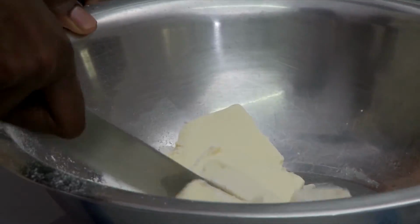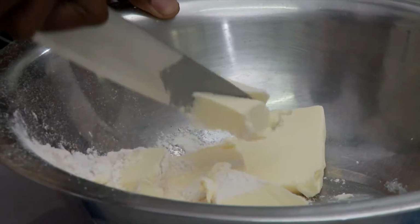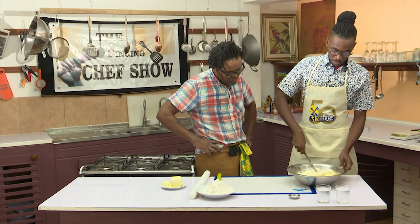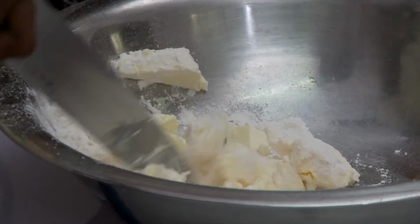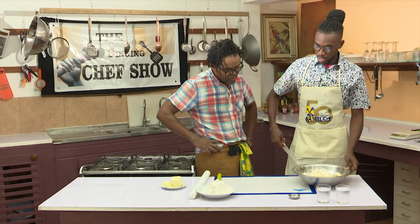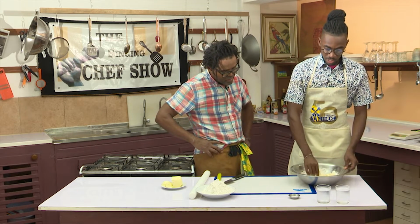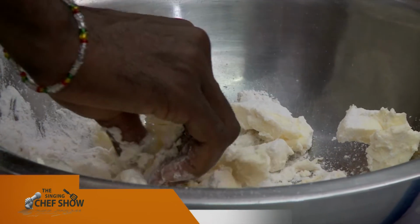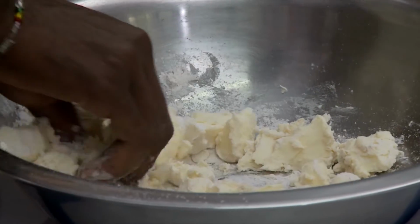So this butter has to be absolutely cold coming out of the fridge, right? Very cold. The main thing is temperature control. Once you get temperature control, if you're in AC, it's better. For pastry rooms, we're always in an AC room, so it works easy. Air-conditioned rooms, right? So it works easier there. But if not, you just have to work a little fast. When you're making pastry, generally you use the tip of your fingers, not your hand, because the hand is warmer. So you just use the tips and work it in as fast as possible.